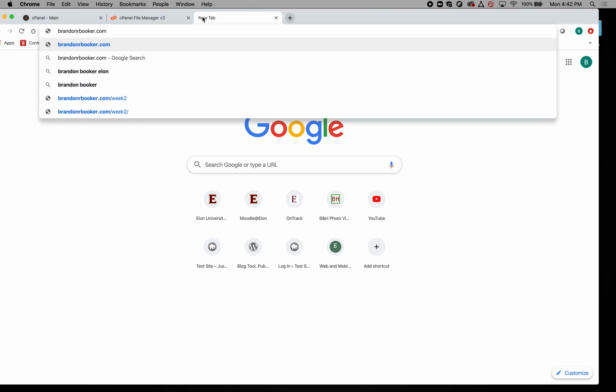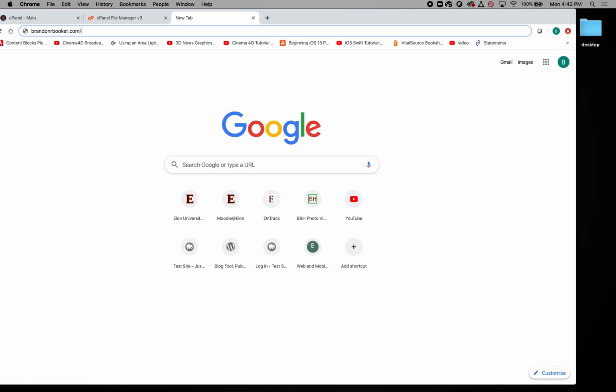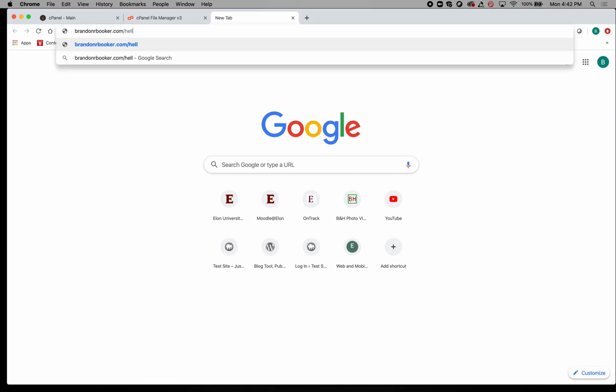This is sort of like a side subdomain. So whenever you're working with that, it's going to be the slash, and then it's going to be the folder name. So hello. So whatever your folder name is, that's what's going to be the actual extension. So yes, you can have multiple websites on your domain fairly easily.